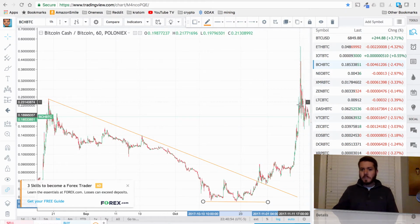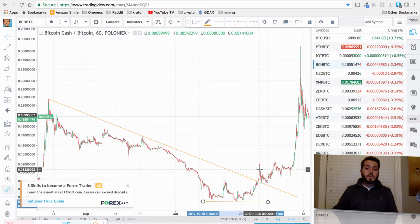So, significant pullback since. Again, I don't see any opportunity here. Of course, a great opportunity once it broke that downtrend resistance. But, just to be quite honest, it's just not something I was watching at the time. So I did not see this downtrend resistance break. Otherwise, I would have put some capital in it.